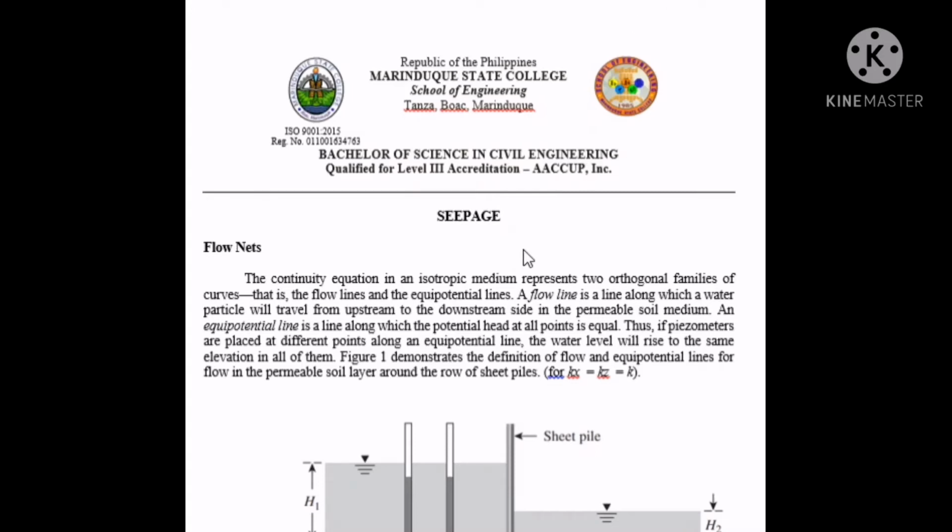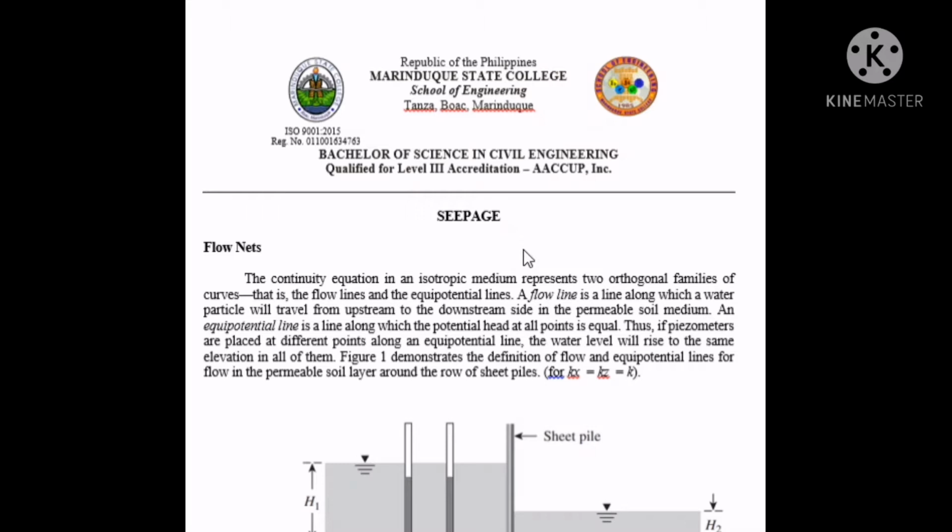Today we're going to discuss all about seepage. Seepage in soil mechanics is the movement of water in soils and often a critical problem in building foundations. Seepage depends on several factors, including permeability of the soil and the pressure gradient, essentially the combination of forces acting on water through gravity and other factors.